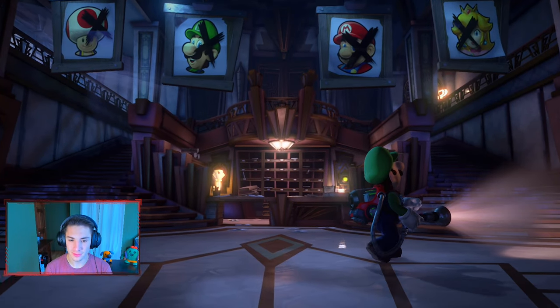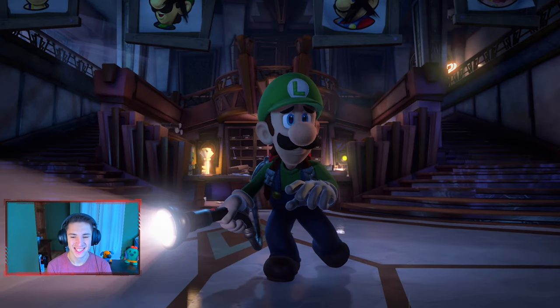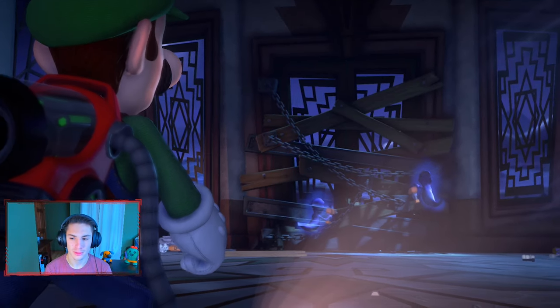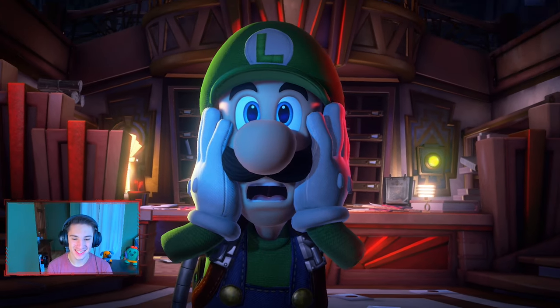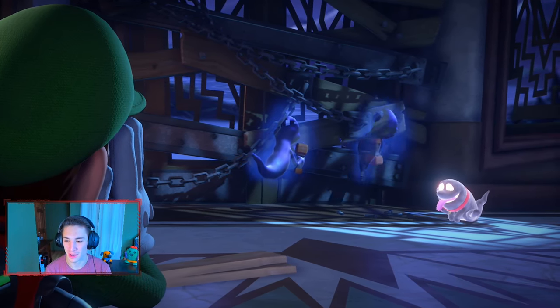What's going on? First thing I noticed, there's a key behind the front desk. We're going to have to get that. Uh-oh. What is it? Oh, yeah. We got some ghosts, baby. Dude, the expressions are on point. Look at our Polterpup rubbing his butt on the ground.